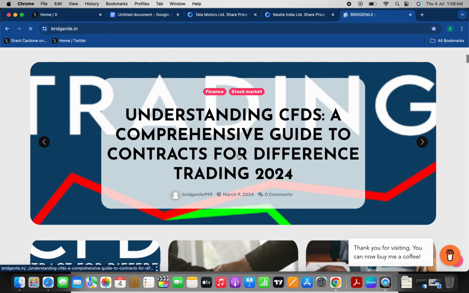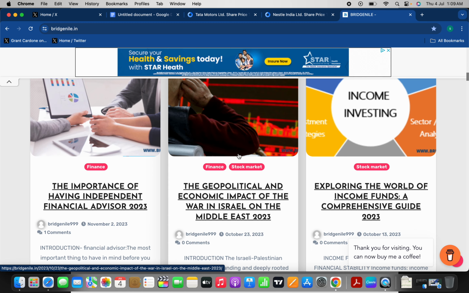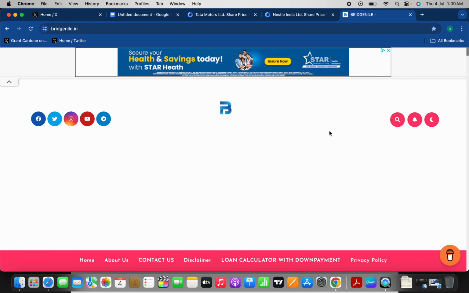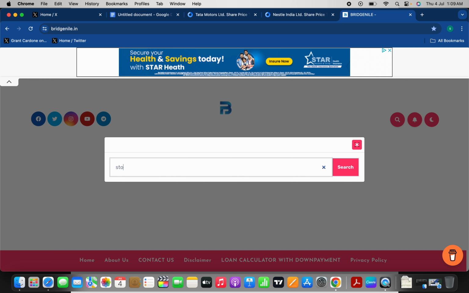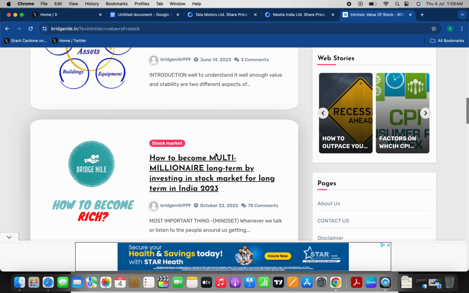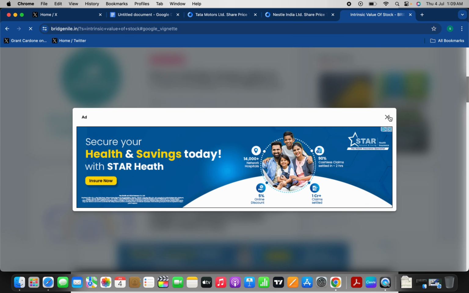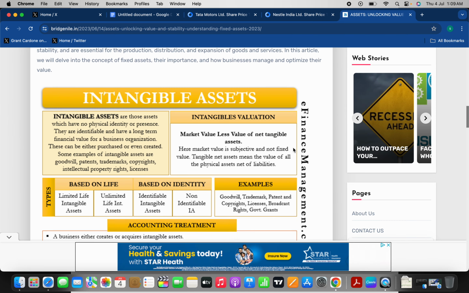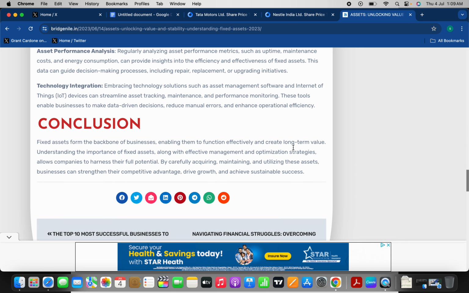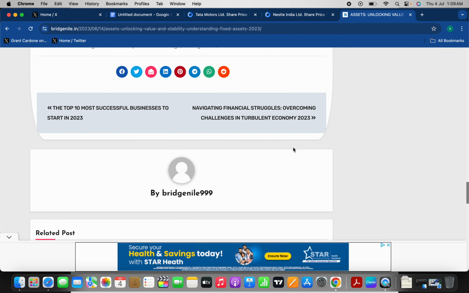Even this will be free forever, and what you can see is you have all the blogs. You don't have to buy any books, basically, but you have all the blogs here written almost for free, right? If you want to learn how to do stock analysis or the intrinsic value of a stock, you can find it. See, how to calculate intrinsic value of a stock. This is how it is. Fixed asset, underlying. You can go through every single term here. See, what are intangible assets and tangible assets, right? I have given every single thing in detail. So if any person wants to learn something, they can learn it absolutely for free. No one will charge you even a penny.